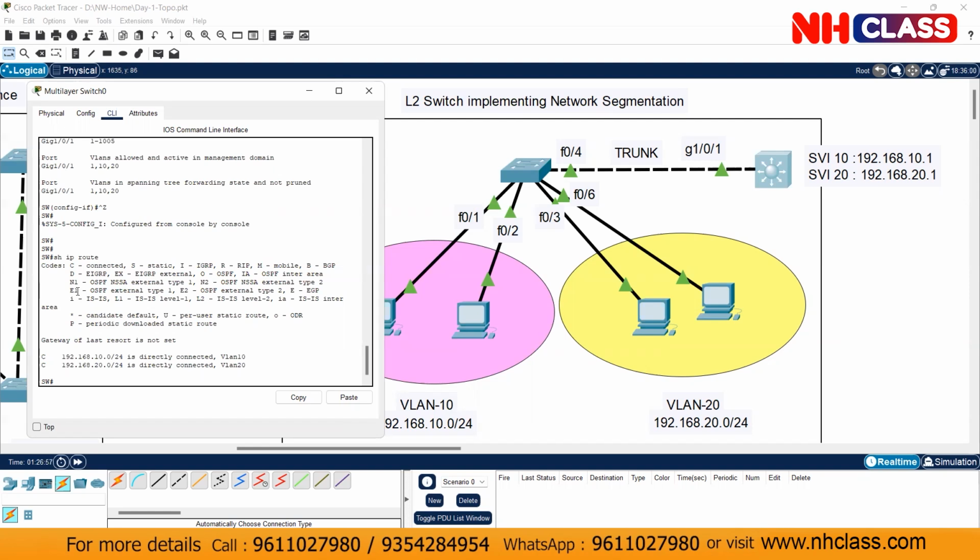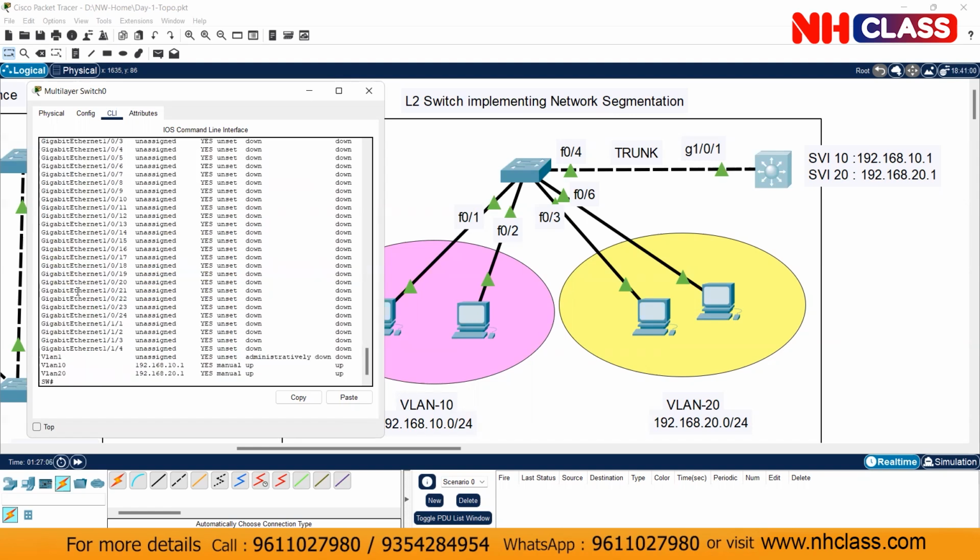So make sure you log into your L3, check the routing table. Also check your SVI status. If SVI status is up, that's why it came into the routing table. You got it, no? And always make it a habit to see the SVI status up. Previously it was up, down, no VLANs were there. SVI status, routing table, you have to see all this. So make sure when you're doing troubleshooting, right?